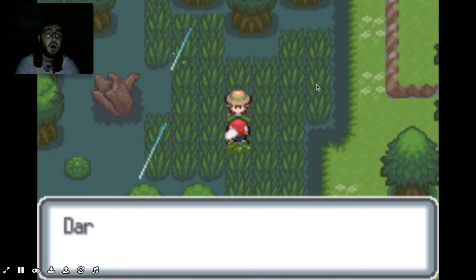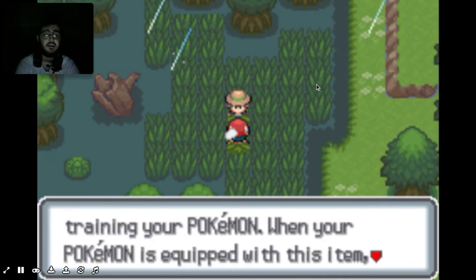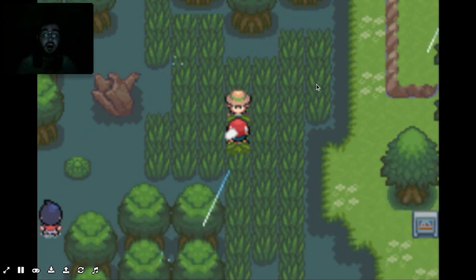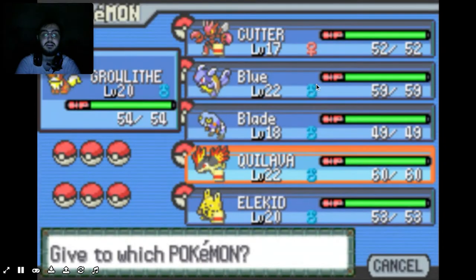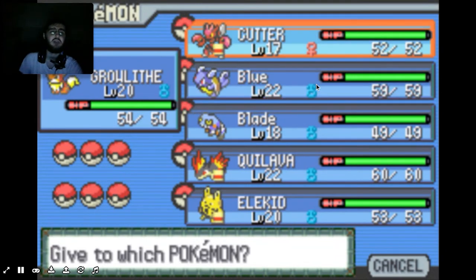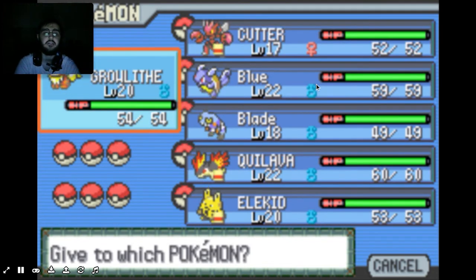I'll give you a valuable item so your Pokemon can gain experience faster. A Lucky Egg. Dude, we got some OP stuff in here. Okay, well, that's useful. We'll go ahead and give that to... I was going to say Cutter, but I think we'll keep the Exp. Share on him because he's not very good with combat. I guess we'll go ahead and give that to Blade.